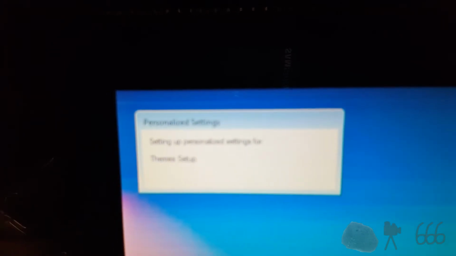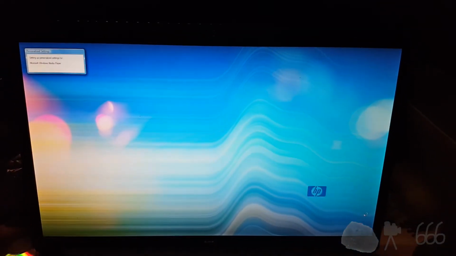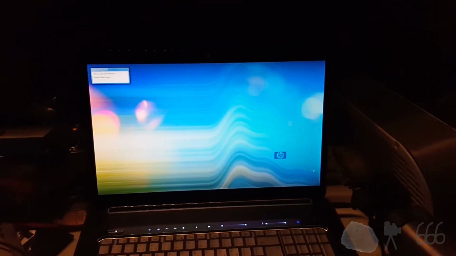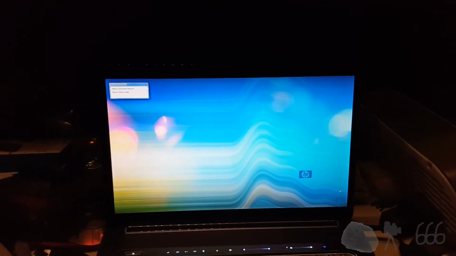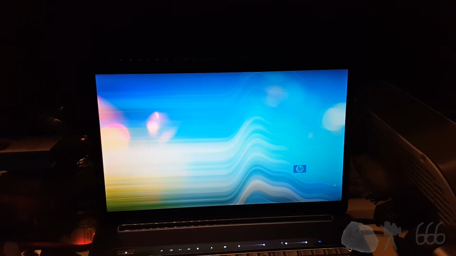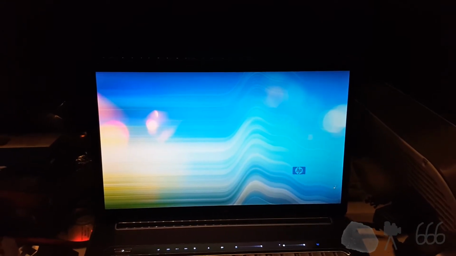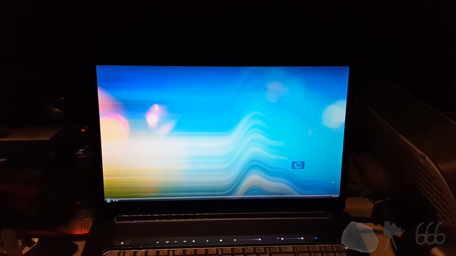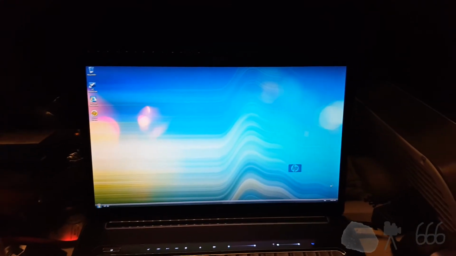So I don't even know what any of those options are. Now it's setting up Internet Explorer and all the other things. And that should be it, I hope. Probably would have been a little bit interesting to go through some of those options and just see what it was all about.